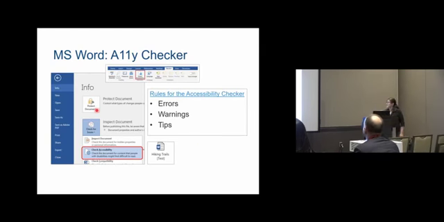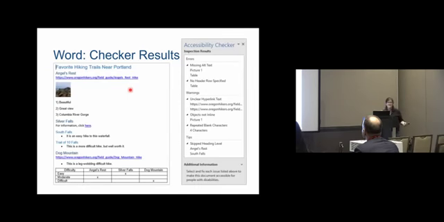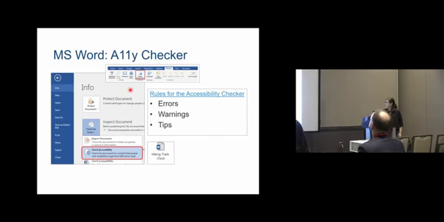First of all, you have to tell faculty where they are. Depending on if you have Mac or Windows, and what version of Word you have, you either go to File, Inspect Document, Check Accessibility, or on my Mac, whatever version I have, you just go to Review, Check Accessibility. So they really are getting on top of things and making it easier for us. They have really good support and rules for the accessibility checker, and really good charts of what they're looking for and what is an error, what is a warning, and what is a tip.